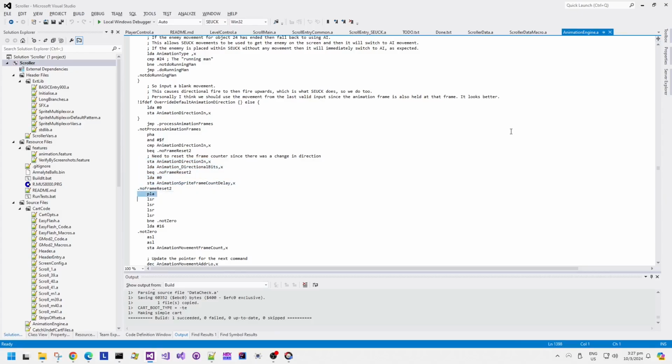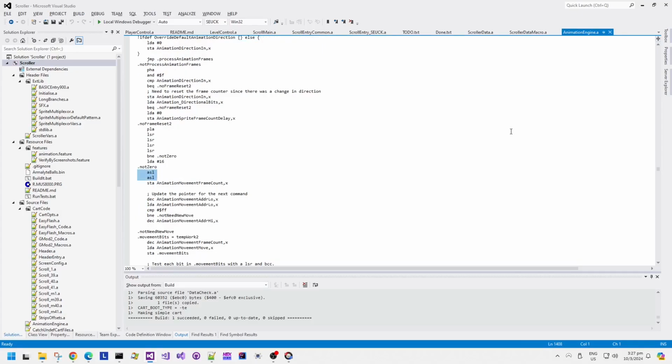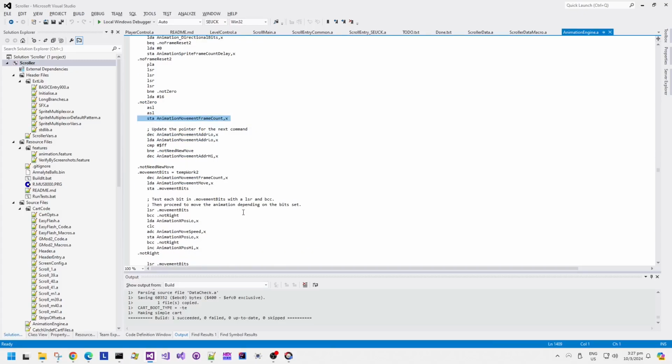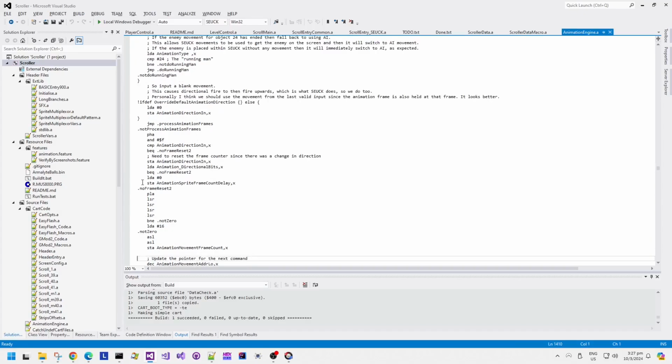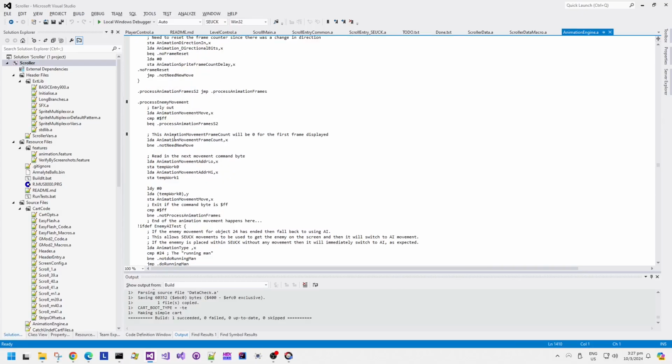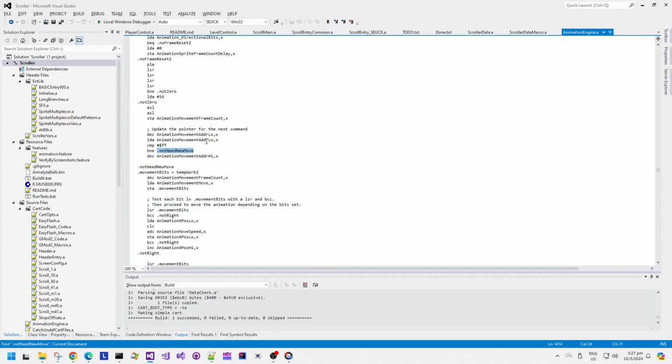It looks at the animation directional bits for the player, and also for the enemies and the bullets as well, because the direction is encoded in the animation. The system automatically chooses whether it displays a sequence or the directional animation. Don't forget that SEUCK has the concept of sequential movement, or sequential sequences for the animation, or directional movement, where you have up to two frames for each direction that's being shown.